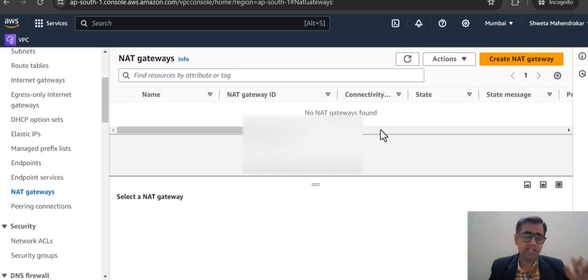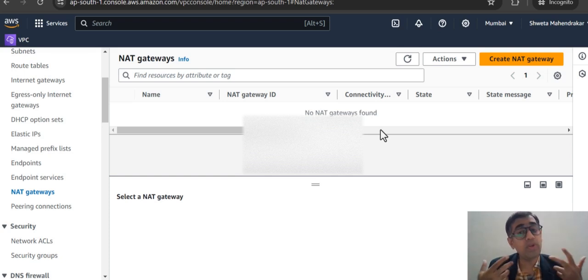The way it works is, private subnets have a private route table which is connected to the NAT gateway. It is not connected to the internet gateway. So there is no inbound connection that goes to your private subnets.